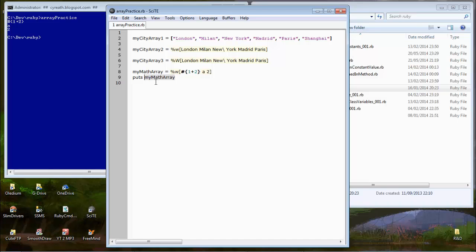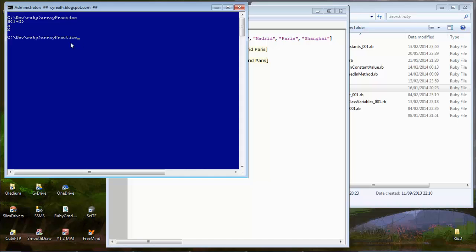Puts my math array. So now we've put my math array, and we've got all of the values in the math array because we've said just put the whole thing. Okay, now what if I just want the interpolation that I now know is broken? So let's have a look at that. This is how I index. Now, when we index into an array, the first element is 0, and 1, 2, 3, 4, 5 it would be. So this would be 0. We're using white space as a delimiter. 1 again, and then 2. So let's see what the difference is now.